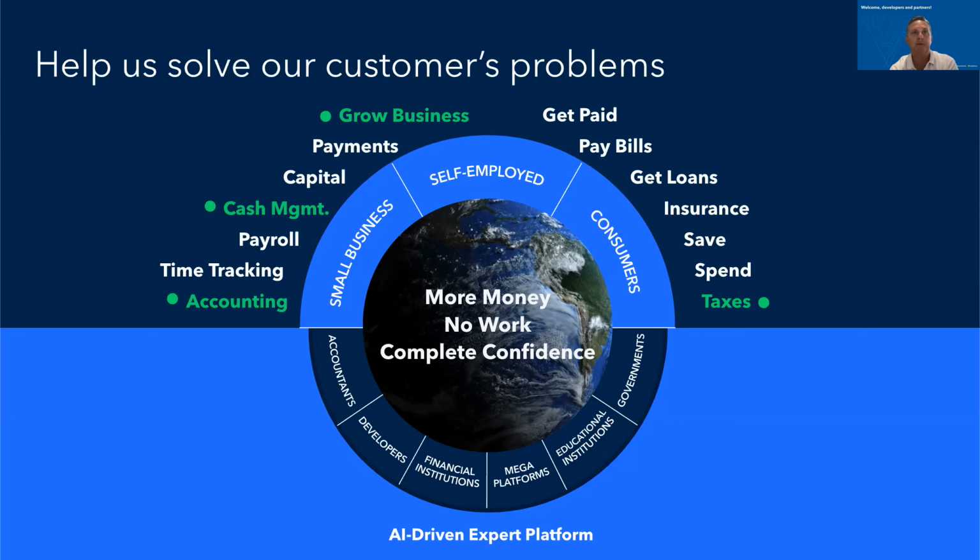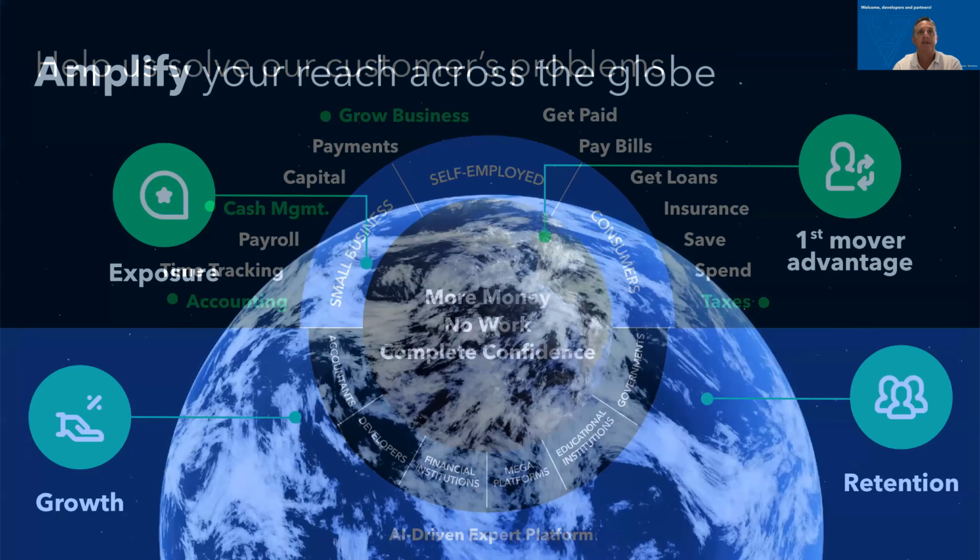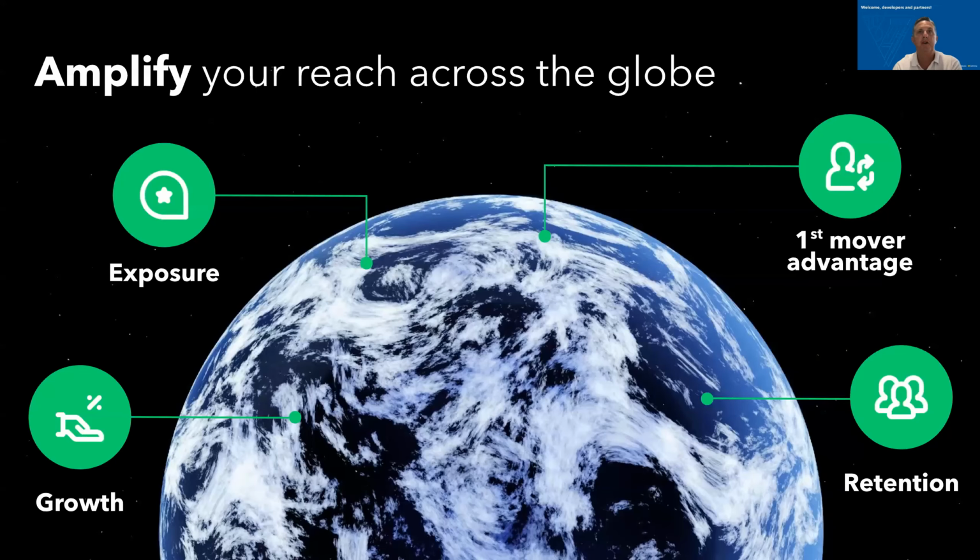There are an enormous number of unsolved customer problems, everything that isn't in green, and these problems are ripe for solving. In Rest of World, our strategy is to introduce minimum viable localization across key focus markets. We provide a fantastic product, but there will always be business pain points that we do not solve through QuickBooks alone. We solve for the basics: accounting, cash management, business growth, and to some extent taxes.